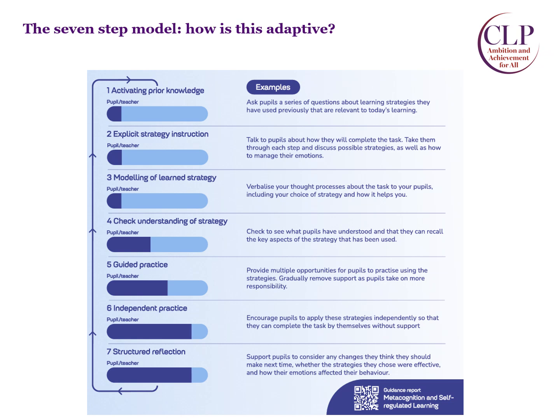Part 4, checks for understanding. Now this might be cold calling of key students. It might be setting a talk task and listening in on key groups of children to assess how much they've understood. It might be using whiteboards or actions in response to a multiple choice question. But crucially, this step is about responding to what you're seeing. Do I need to take a step back and provide more models for these students? Do I need to select a group to be part of a guided group, for example?